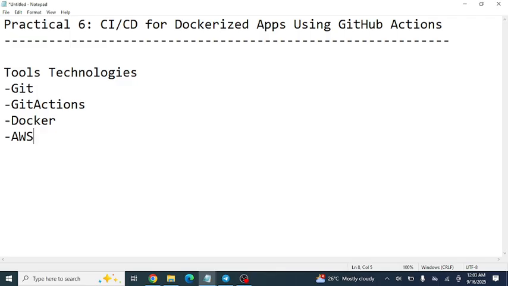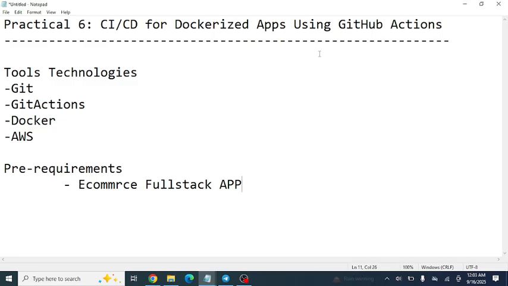First of all, before doing this experiment, we need to complete the pre-requirements. The first one is the e-commerce full stack app in Git repositories.